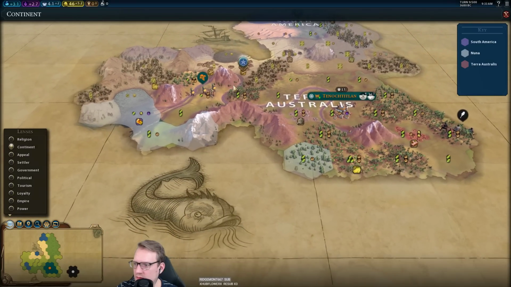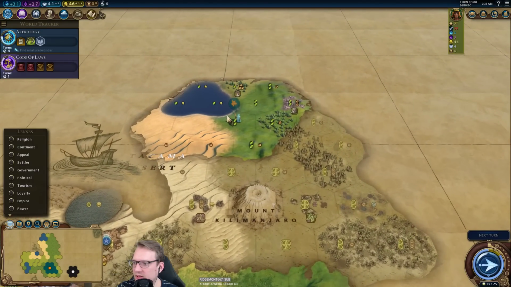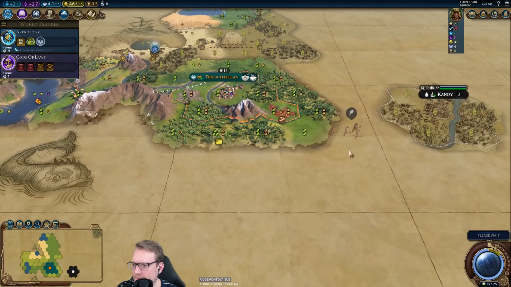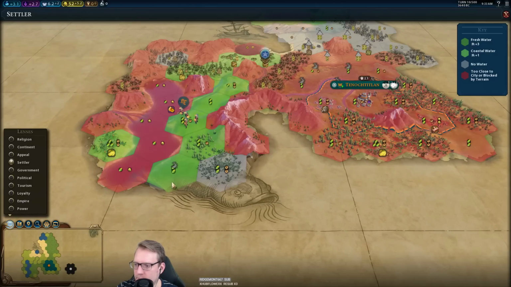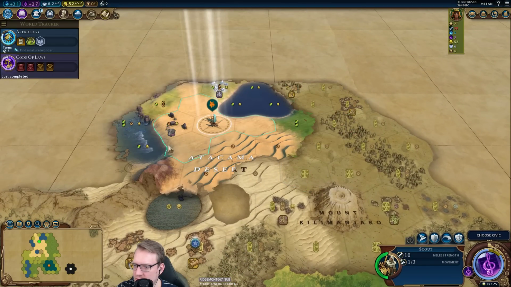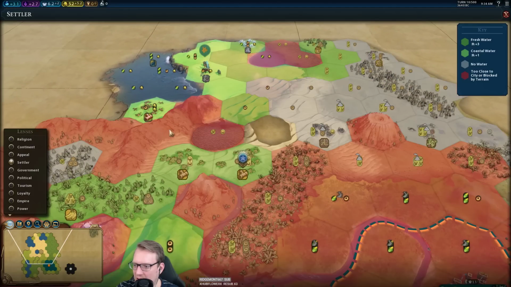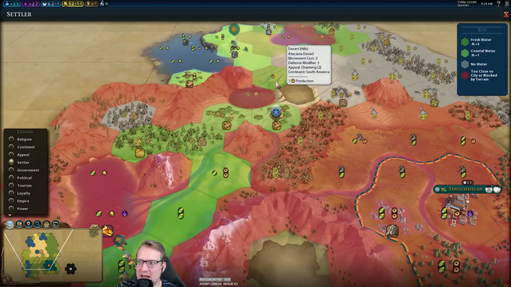Interesting. I hope this isn't a dead end as well. That would really suck. It is not wisdom. Okay. Cool. Still don't know what that is. Let's go scope out this Petra. I mean, yes. I'm going to say yes to Petra.